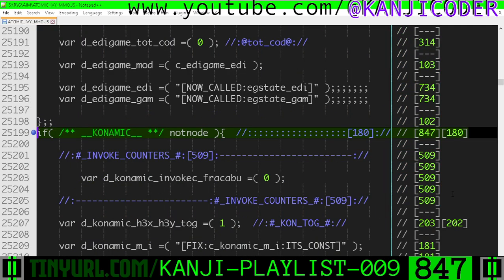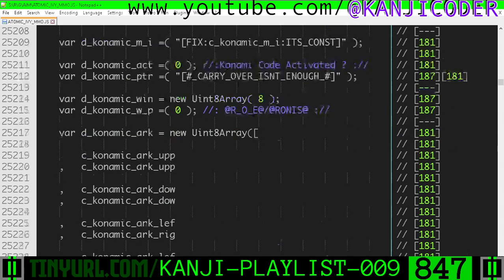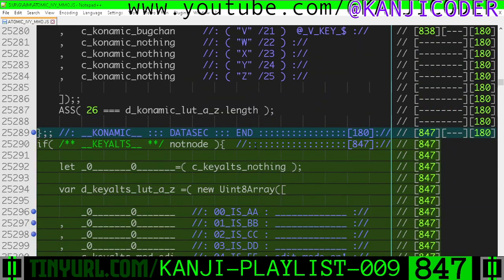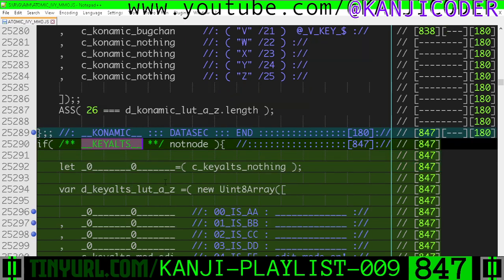In data by system, we have changed how we delineate the Konamic section. We kind of cleaned this up a bit. All we did was clean up the beginning of the Konamic section and draw this marker like this. And then when we scroll down to the end of the Konamic section, you'll notice that we kind of cleaned this up as well, and we're cleanly delineating the end of the Konamic section. The KEYALT system is directly beneath Konamic, so hence Konamic and then KEYALT right here.